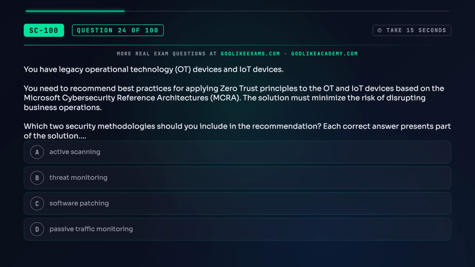Which 2 security methodologies should you include in the recommendation? Each correct answer presents part of the solution. Note, each correct selection is worth 1 point. This is a select all that apply question. Option A, active scanning. Option B, threat monitoring. Option C, software patching. Option D, passive traffic monitoring.